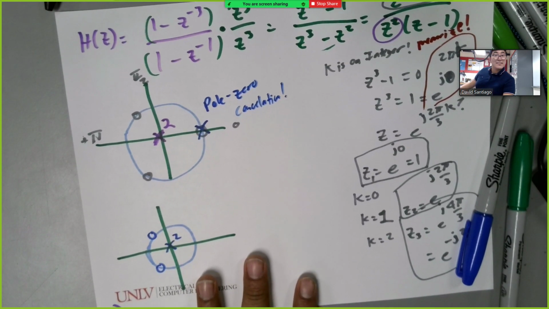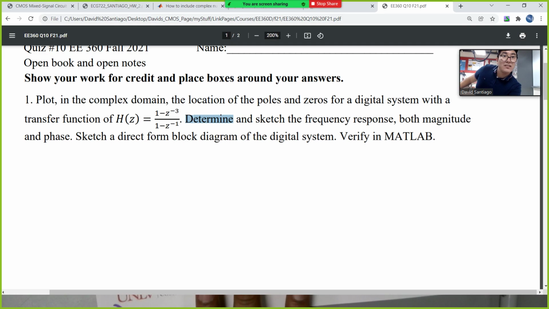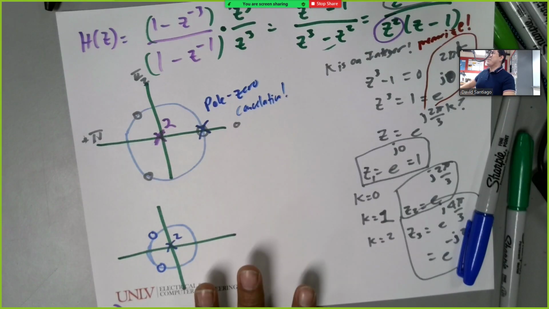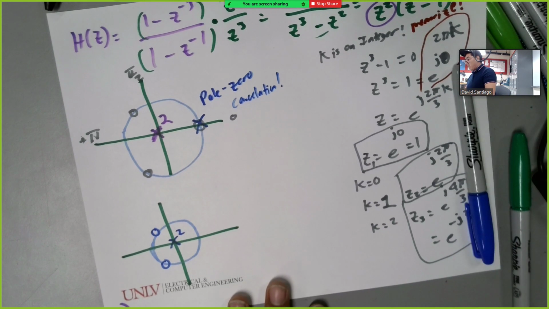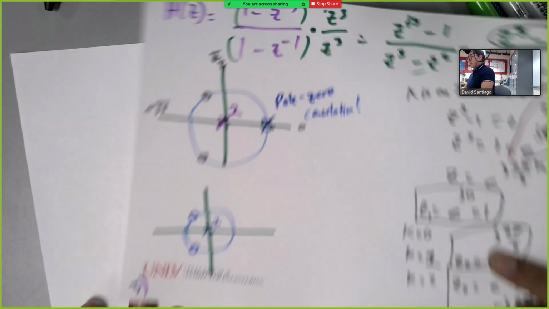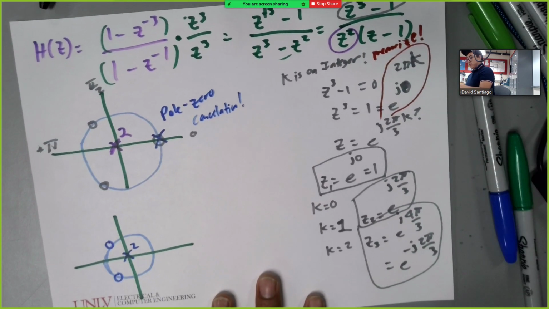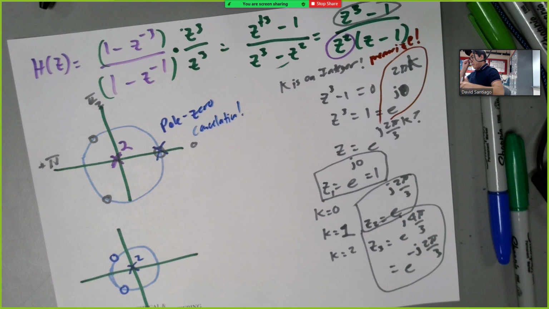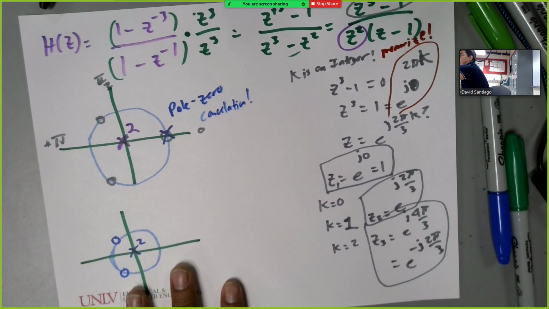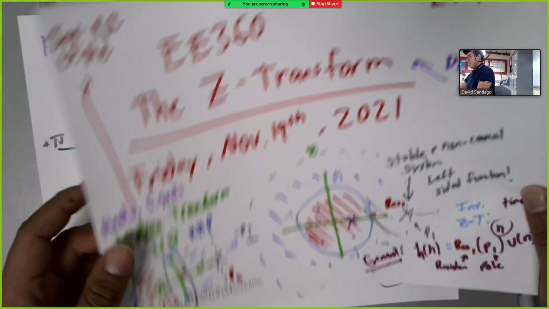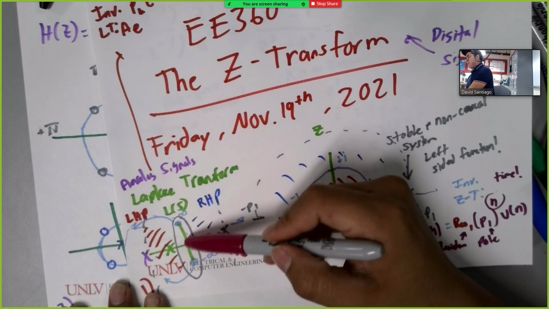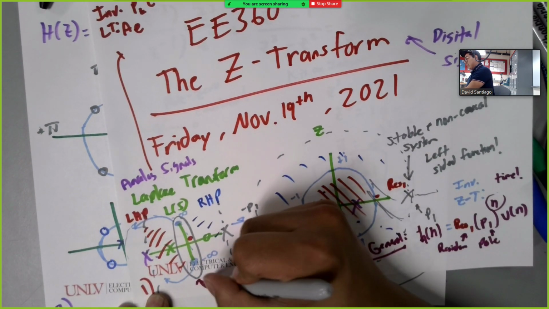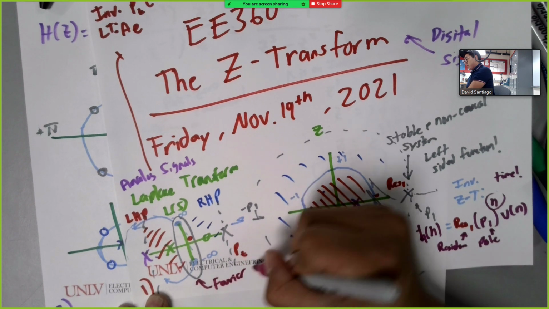And now the next thing I asked. What's the next thing I asked? Determine and sketch the frequency response. So we're gonna do this on another sheet of paper. This is important too. So even before talking about it, one thing I want to tell you is we're gonna try and jump right into it. But remember with the Laplace transform, I was telling everyone, oh, there's a hidden cool domain within the Laplace transform, and that's the Fourier transform.